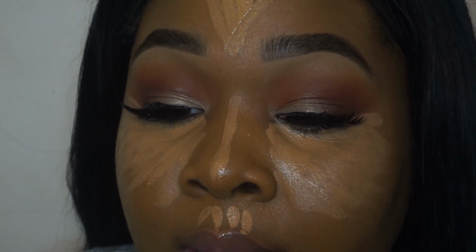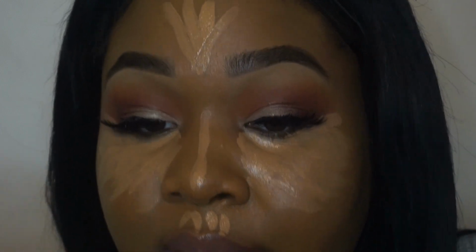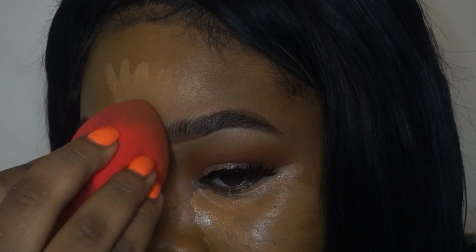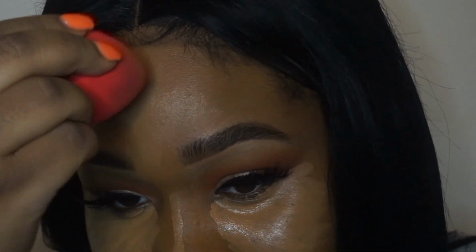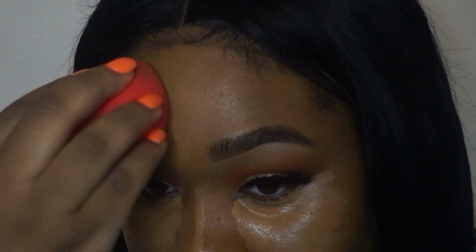The sponge now. I take the side that has the foundation on it already. I'm going to blend this out. It looks really nice on my chin. Then I do my forehead. It's funny, I learned this. I blend out my concealer in the same steps as Aaliyah J, because I learned my makeup from Aaliyah. And literally, she used to do chin. Like, she goes like this and then does under her eye last.